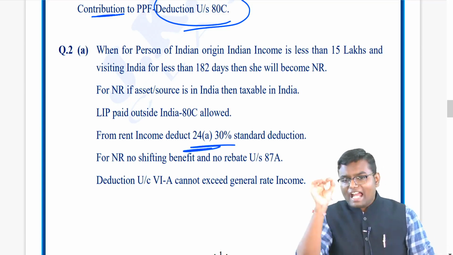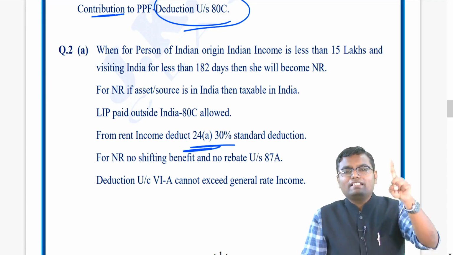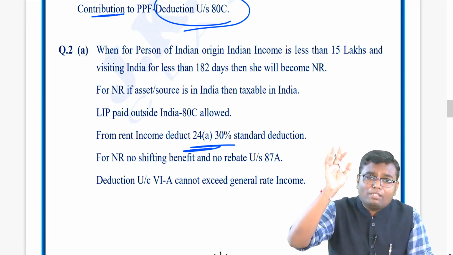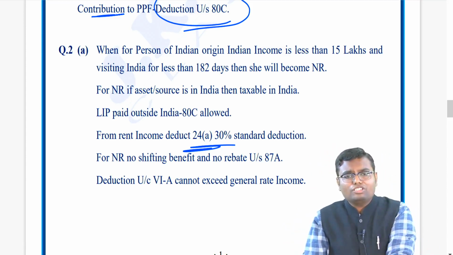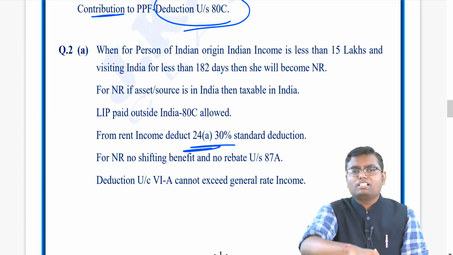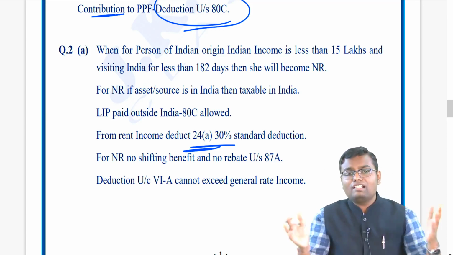One more point, life insurance premium is given in the question. Nowhere in 80C is it written that life insurance premium should be paid in India. And even 80C is applicable to non-residents also. So here in the question, for the life insurance premium, she will get deduction under 80C. However, your deduction under Chapter VI-A cannot exceed your general rate income.